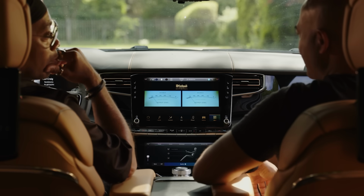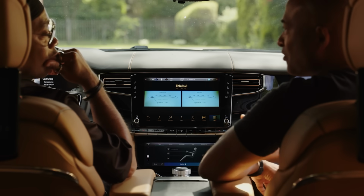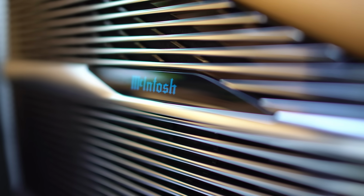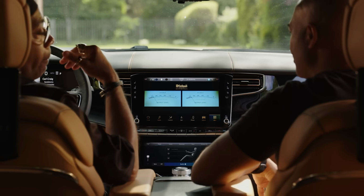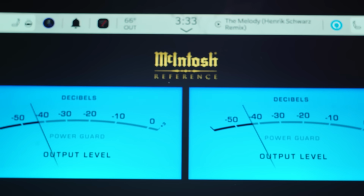When you sit down and really take the time, go through your collection of music, that's when the details come out, and I noticed, because it's not so much about being loud, a lot of people can make loud, powerful systems. It's the clarity. We're actually using the surfaces of the car to reflect the music, so we spent a lot of time angling the speakers at the right place, and the 24 layer amp, that's what McIntosh did.